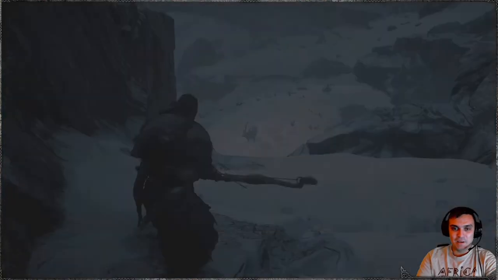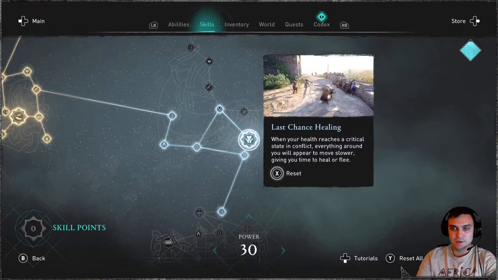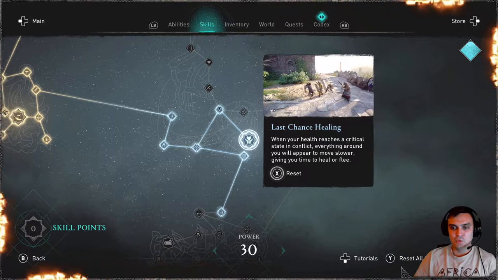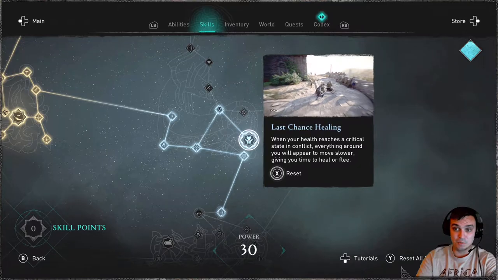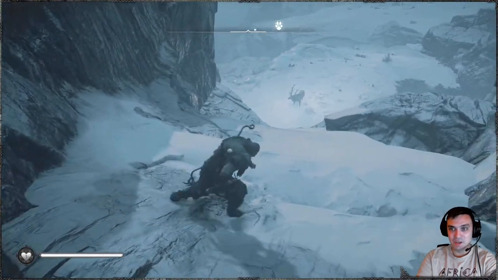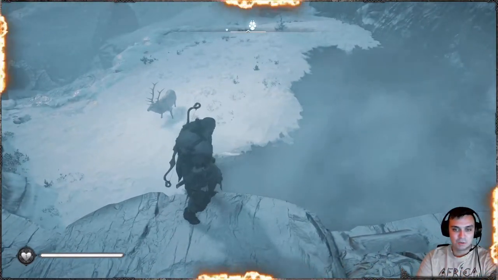Alright, so now that we have. Oh, yeah, one more thing. One more thing, pretty important, is this one right here. Last chance healing. When your health reaches a critical state in conflict, everything around you will appear to move slower, giving you time to heal or flee. Also, a pretty good thing. Well, I personally think. I haven't had the chance to go into critical HP yet, but I guess now with this fight, I am gonna go. So, there. Show me what you got.